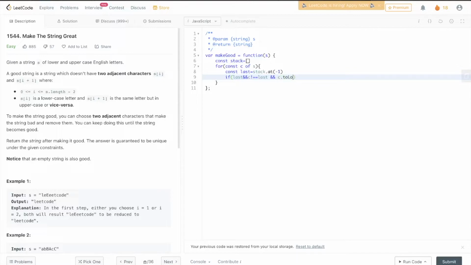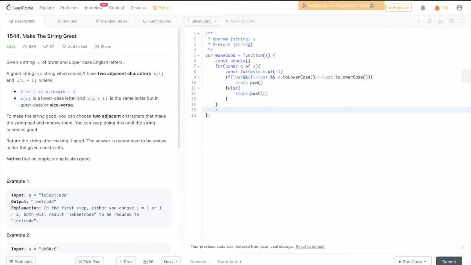It's going to be c to lowercase, and that's equal to last to lowercase. And if that's the case, we're going to pop the stack. I'm going to do stack.pop, meaning removing the top element. Otherwise, we're going to push the current character. So we're going to do stack.push(c).